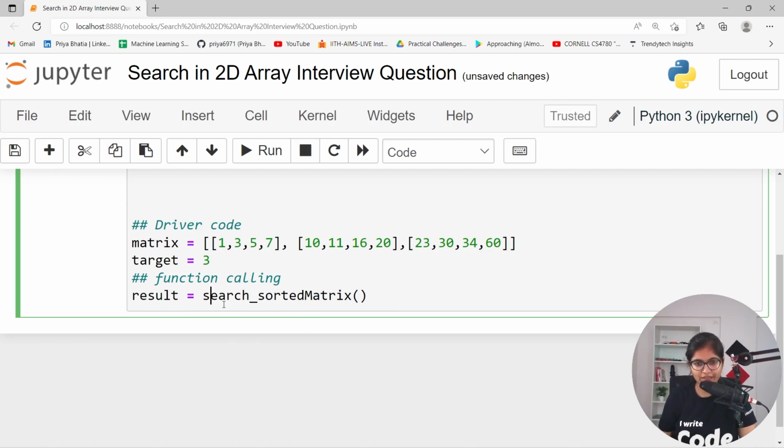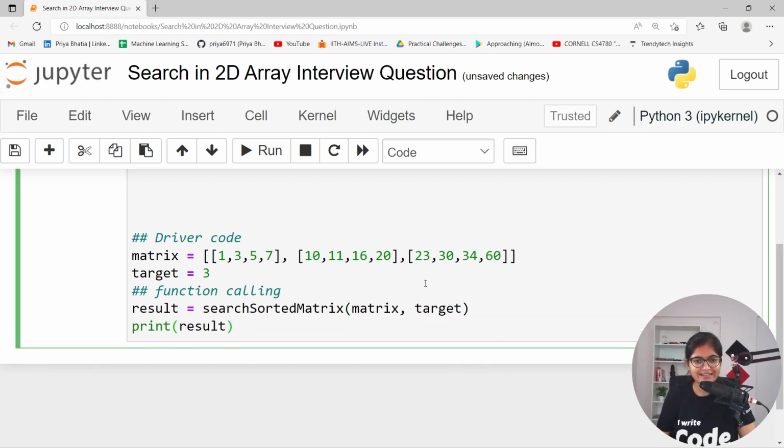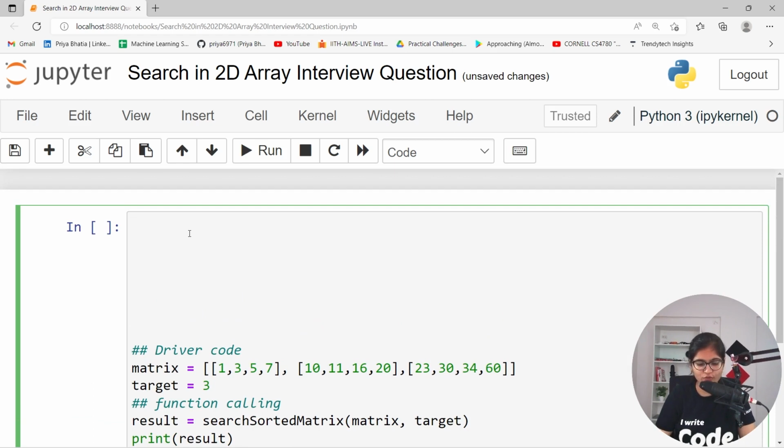Let me call it search in a sorted matrix. I will pass the matrix and the target value, and whatever result we get, we will print that. Either we should get true or we should get false.